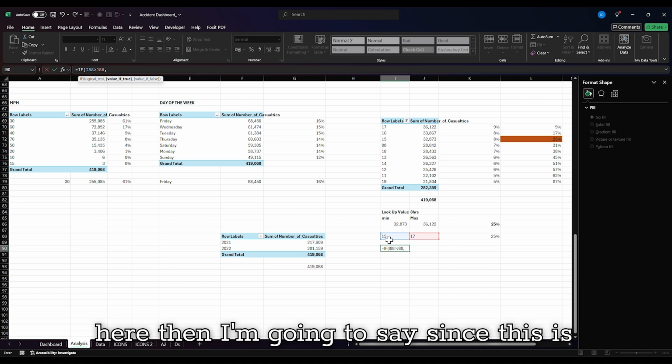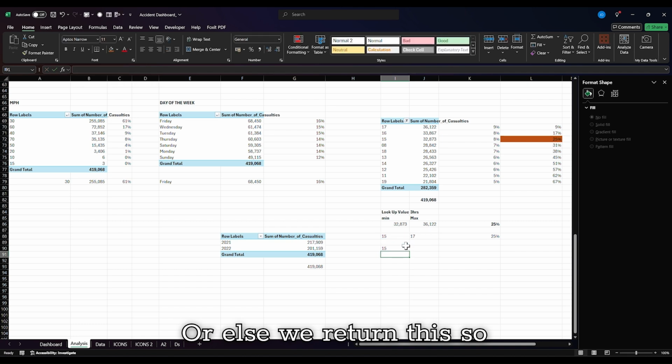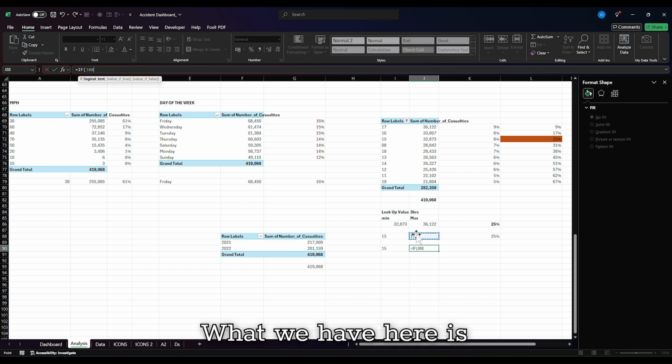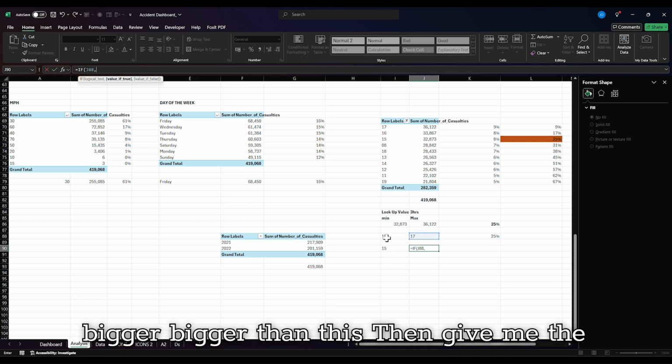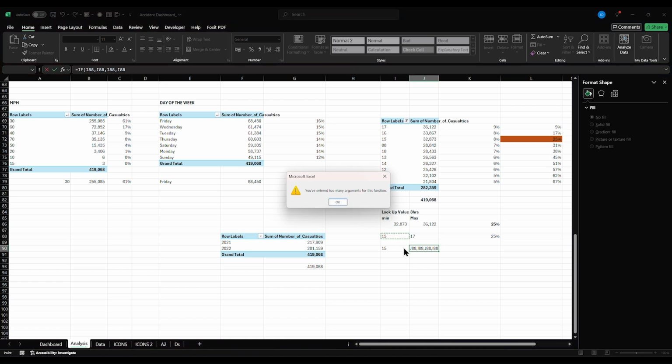Since this is bigger than this, then bring this, or else return this. So which means it's not bigger. Then again I'm going to say if what we have here is bigger than this, then give me the bigger value, or else bring this value.